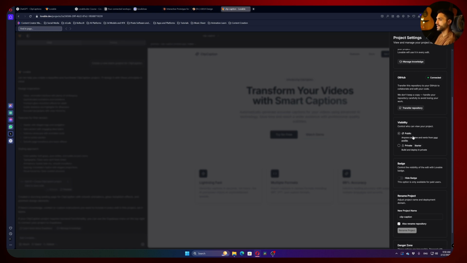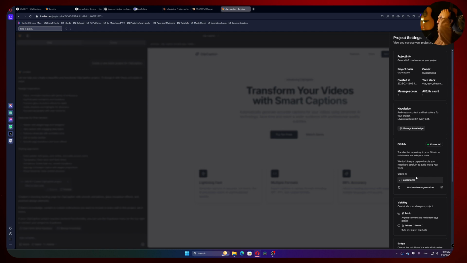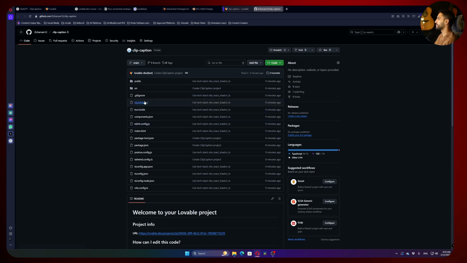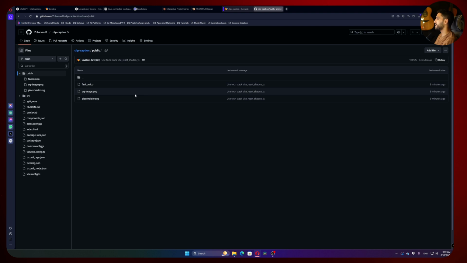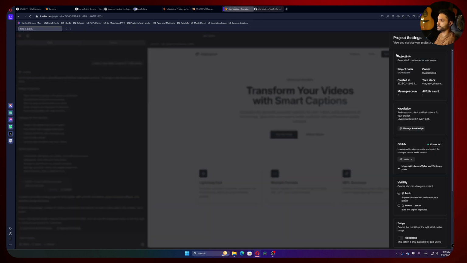Great, that's that. And another thing we want to do is transfer our project to GitHub, okay? It's really important so we can manage our versions. So open an account in GitHub if you don't have one, it's free. And just press on your GitHub account and it will do it seamlessly and really fast and easy. Great, so we have a new branch in GitHub. If I get into it, you can actually see we already have the code for our project. And by the way, you can completely edit your GitHub files, okay? And send it back to Lovable. So that's really great as well.